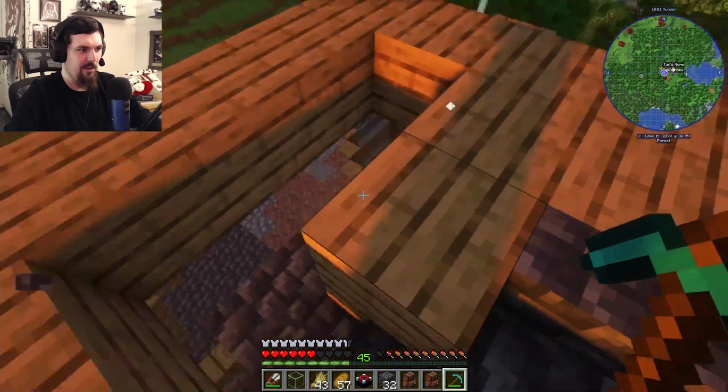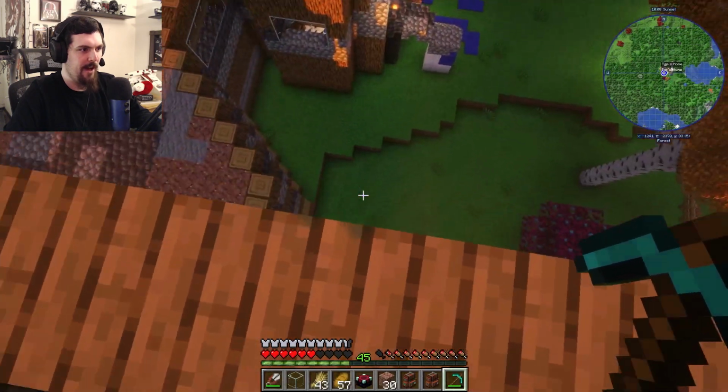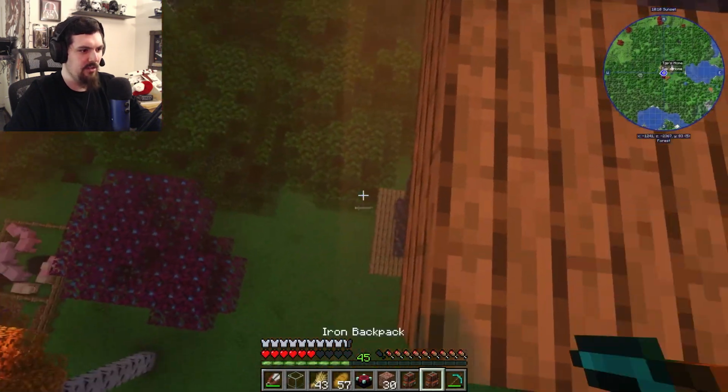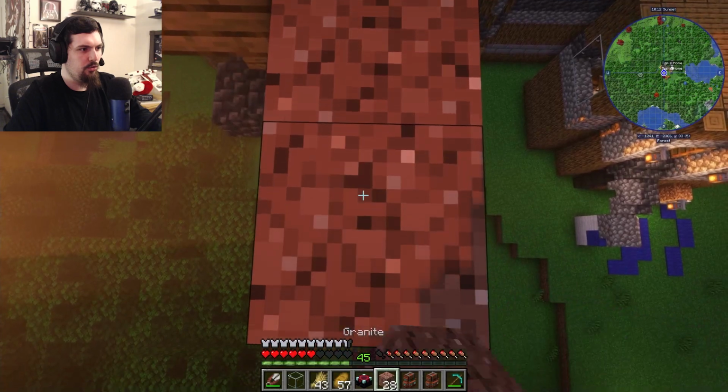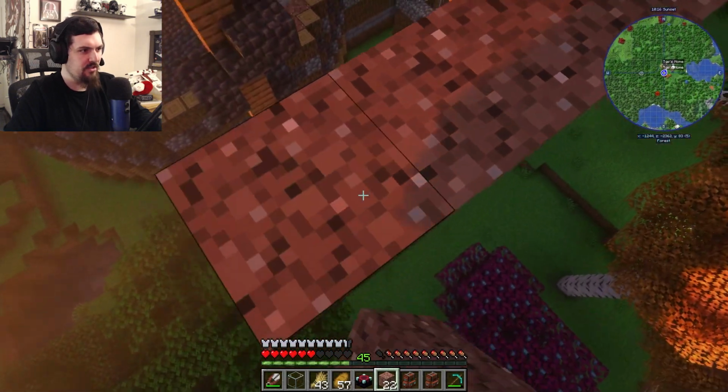Oh, wait, I can't put the block right there. Okay, you know what? New plan. So I'm going to have to leave that open. So we're going to have to expand this outward by another five blocks. I think we can expand it out here. 1, 2, 3, 4, 5. All right, this is nice.